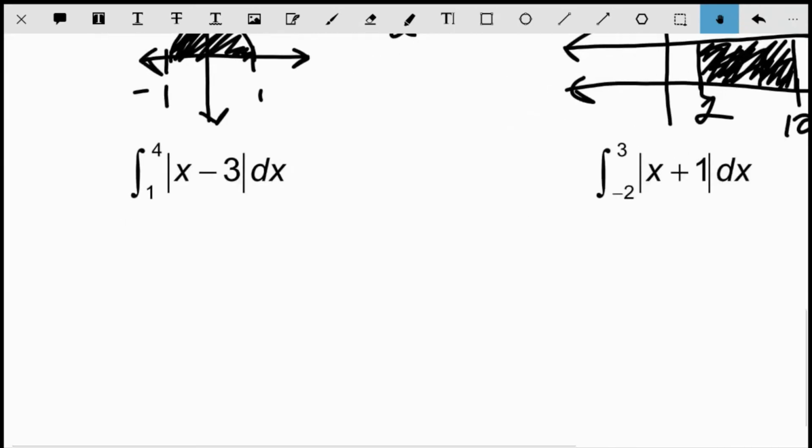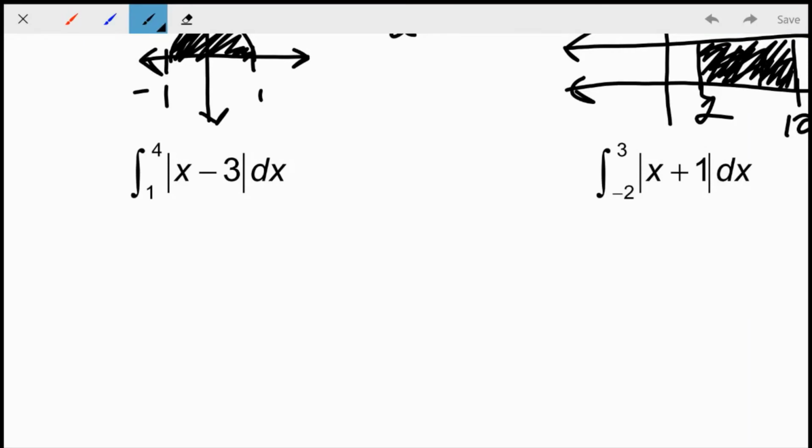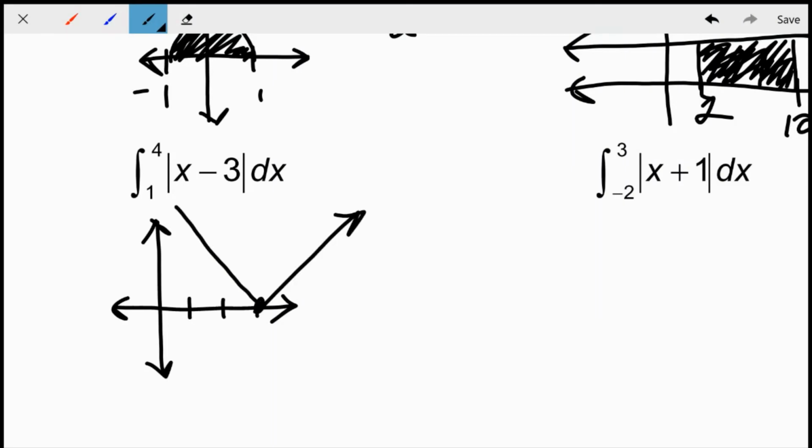Now the next one. A lot of these problems are going to involve some of those prerequisite graphs that we talked about at the beginning of the year and using some basic transformation rules. So for this next one, we're looking at the absolute value of x minus 3. We should have an idea of what this is going to look like. We know this is absolute value of x translated 3 units to the right. So it's going to look something like this. Then I just need to think about what this is going to look like in terms of my integral. Here I'm finding this triangle, and then I'd have another triangle over here. Those are the areas that I'm looking for.